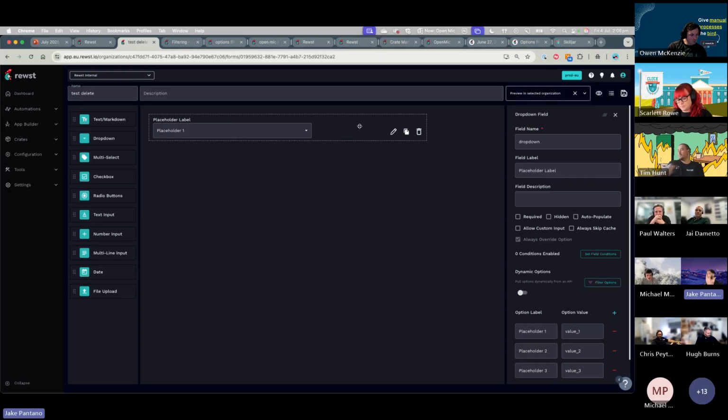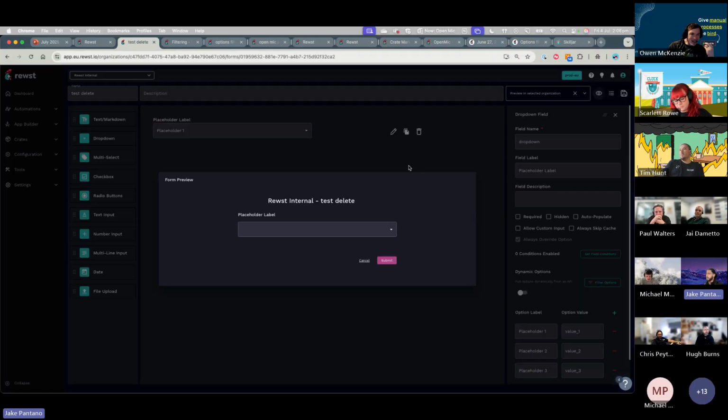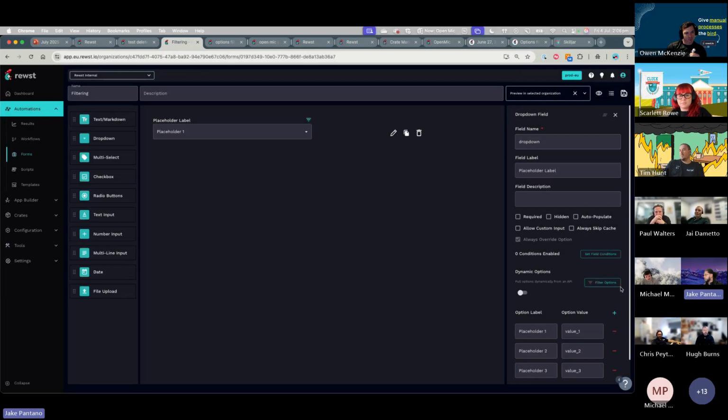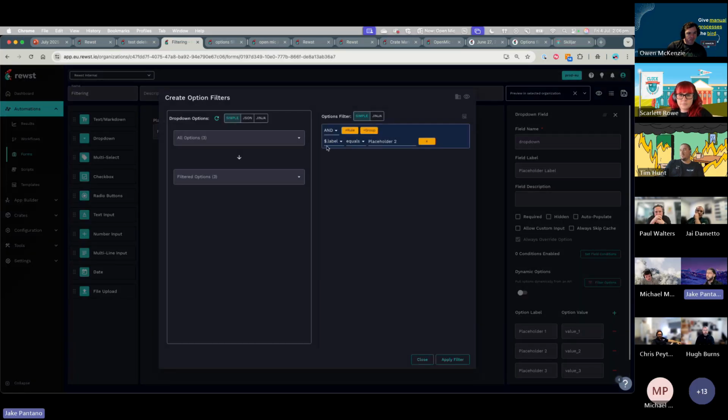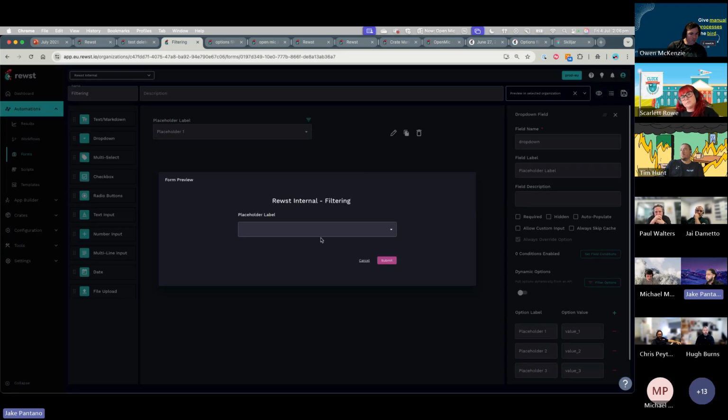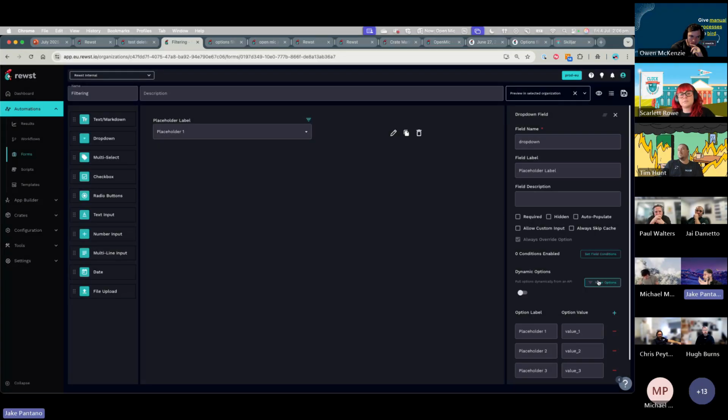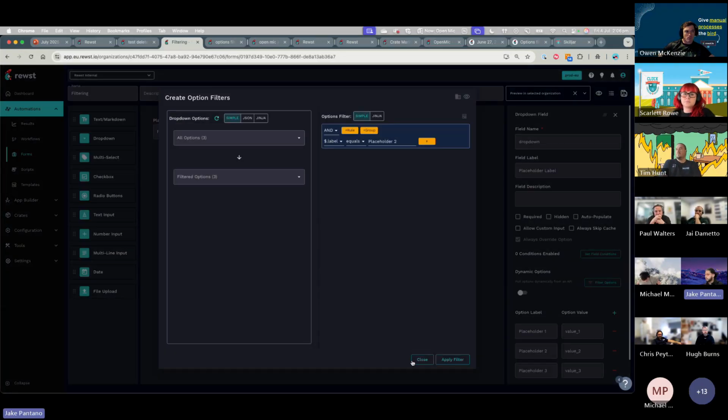For the next piece here, I'll show you the new filtering options. So this one here, this has no filtering options, right? So we can see here, we have placeholder 1, 2, 3 as our options for this field. And in this tab here, what I've got going is I've added a rule to filter for only placeholder number 2. So in the preview, if I go to this section here, now we're only filtering for that one text field rather than showing all 3 different things, right? So it can be very useful for certain different things, and that's a new feature now in our platform, right?